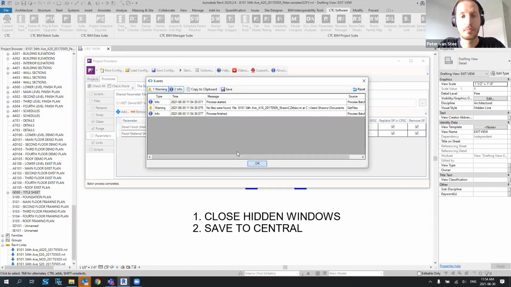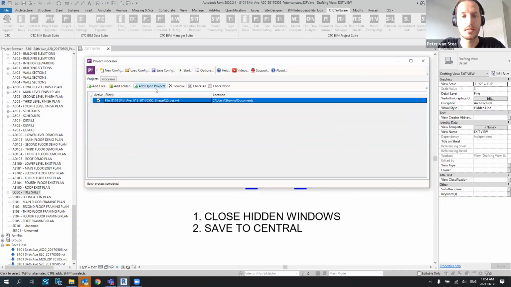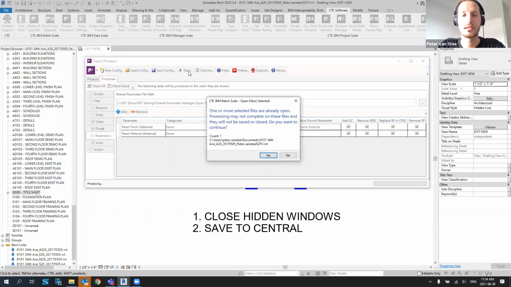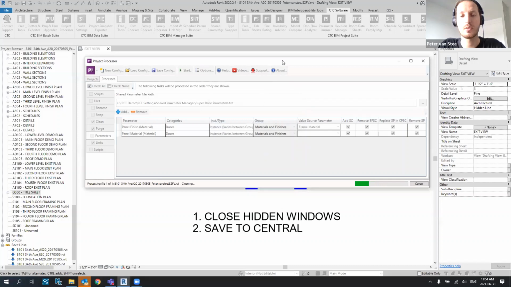Oh, you know what? Projects. This guy. Add open projects and remove, or I'm just going to uncheck that one. So I'm going to do this only on my existing one, but I'm going to say, grab all this, and I want to hit start. So it's going to actually do a few things. One of the items that it wanted to do was actually to remove views that were not on sheets. The view in the background that I have is actually my start view, that splash screen that I have. It's not on a sheet, and therefore it wanted to remove that. So I just said I want to keep this one view.